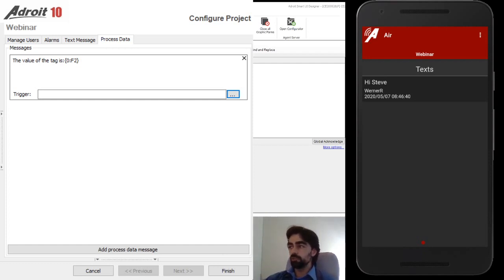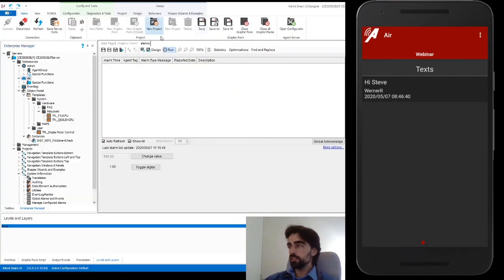Really, you can drive some expression to change a value based on any sort of combination of logic that you already have in your agent server. Okay, we'll save that, finish, just bring this up.